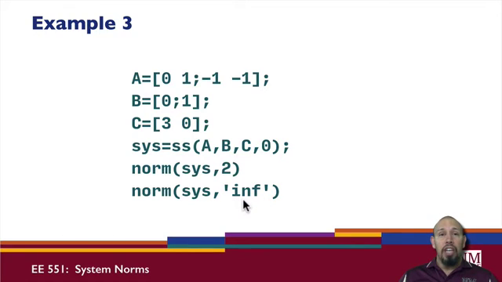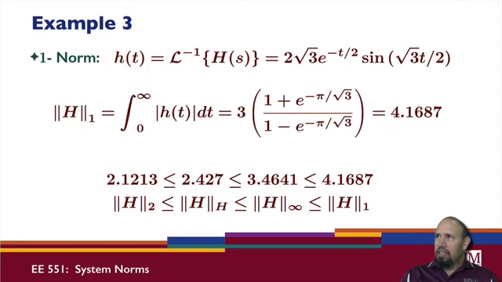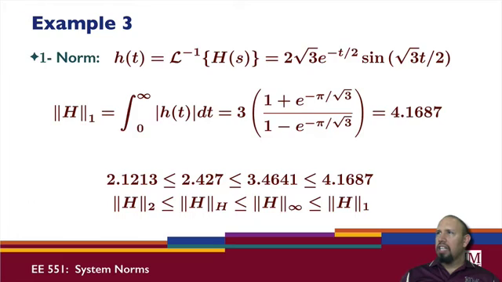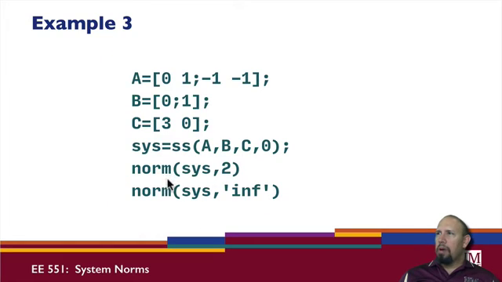Now, we also saw that it wasn't that complicated to compute the Hankel norm. All we needed to do is compute the 2 Gramians, the 2 Lyapunov solutions, and compute it this way. It doesn't require an iterative approach. I can do it directly this way. So that wouldn't be too bad to calculate, but there isn't a standard formula for that. That's not one of the norm options for systems.